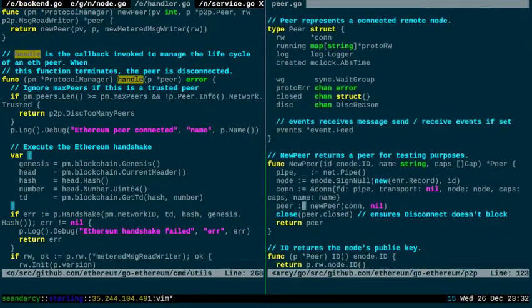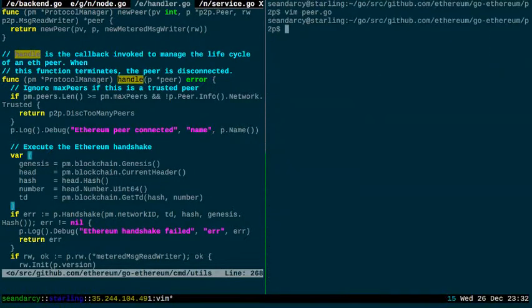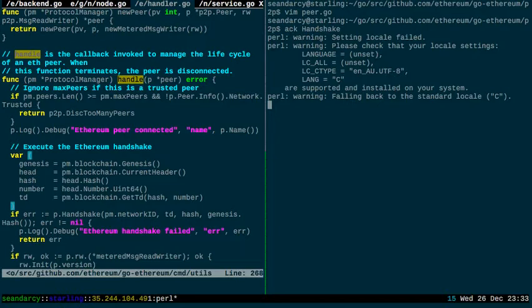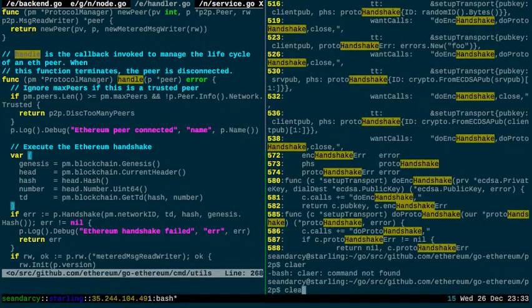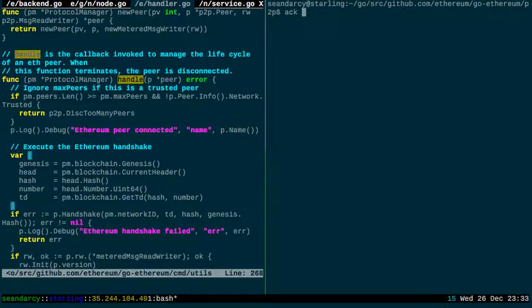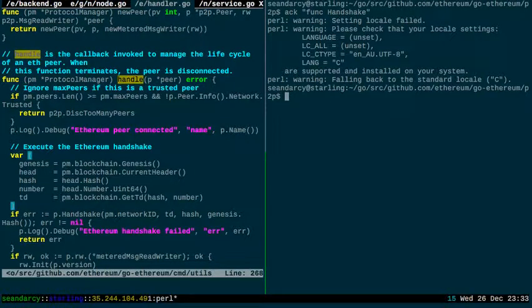New peer. If I go handshake, so give me too many. Function handshake. It's not in there.